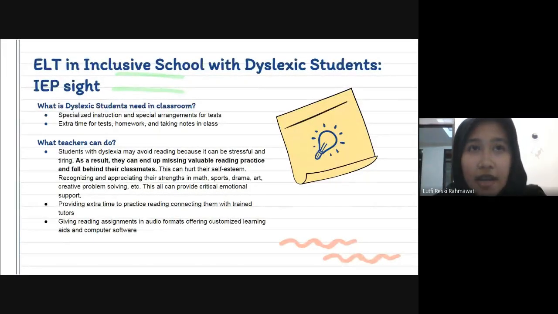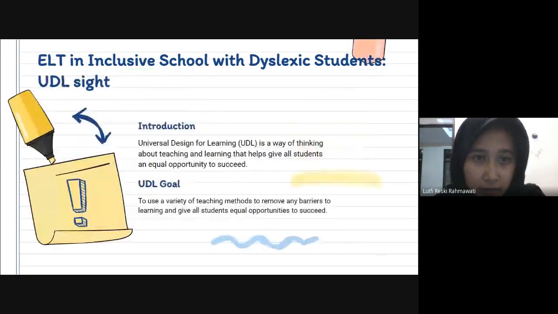With the proper assistance, most students with dyslexia can learn to read and develop strategies that allow them to stay in a regular classroom. The next slide will be presented by Novi.